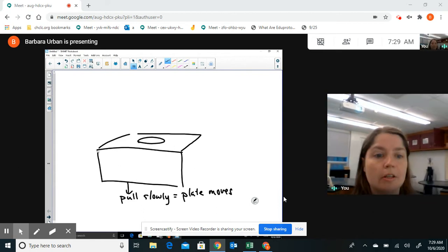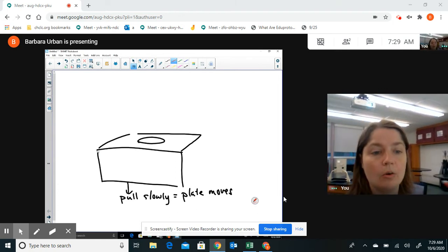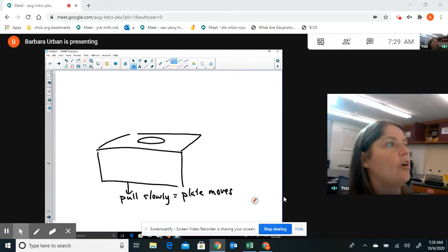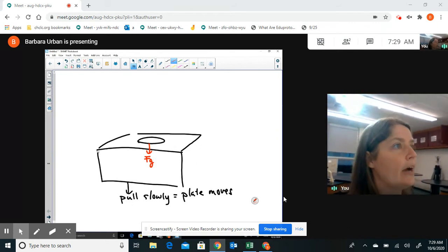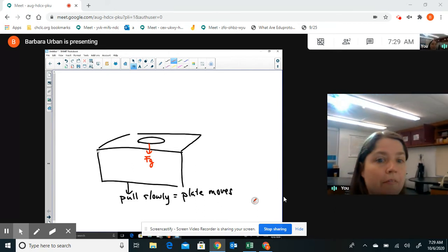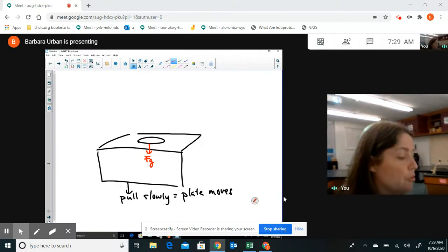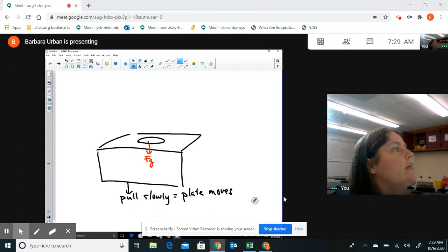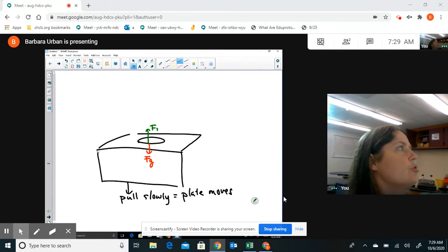Okay, so let's look at the forces acting on the plate. All right, so we all know that one force that is acting on everything in this universe is gravity. So I'm going to draw an arrow going down on the plate that says force of gravity. Now, if in the y, and again, y is up and down here, if in the y only force due to gravity was working on the plate, it would fall through the table. And we clearly know it is not falling through the table, so we know that the table has to be pushing up on the plate in an equal and opposite direction. So that's force due to normal.